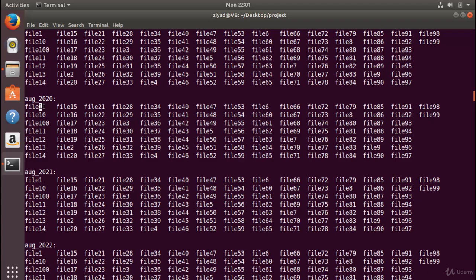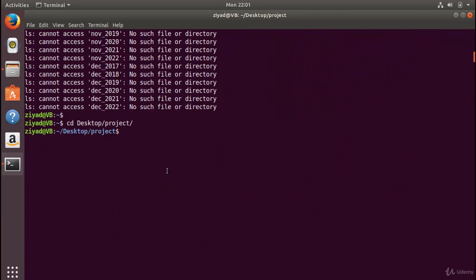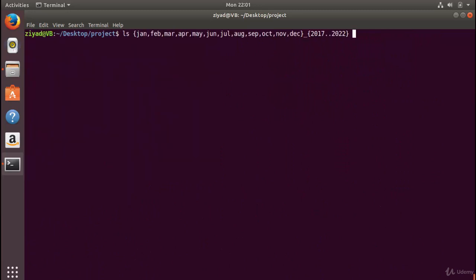So you see file 1, file 10, file 100, because they all start with 1, right? And then the 9s end up over there. But no, we are getting files 1 to 100 in each. And let's say that we wanted to take all of this output, this massive output that we just got, and redirect all that output into a file called out.txt.